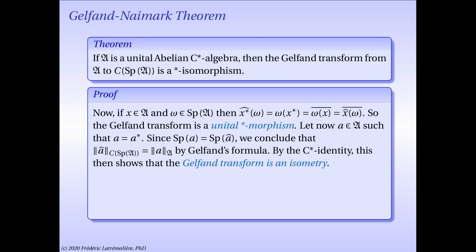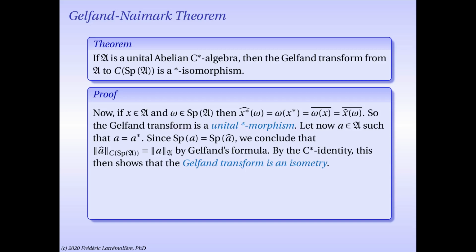Well, as I say, I know that the Gelfand transform preserves spectra, which in general does not give me enough information for an arbitrary Abelian Banach algebra, but in this case, it gives me a lot of information because I work in a C-star algebra, and there are those very important elements called the self-adjoint elements. What's important about them is that their spectral radius equals their norm. So let A be a self-adjoint element in your C-star algebra. Since the spectrum of A equals the spectrum of its Gelfand transform, we can conclude that the norm of A, which is the spectral radius of A, is equal to the spectral radius of its Gelfand transform.